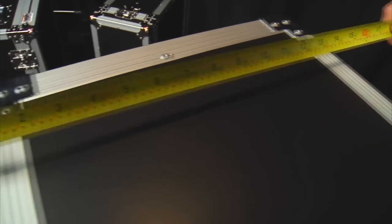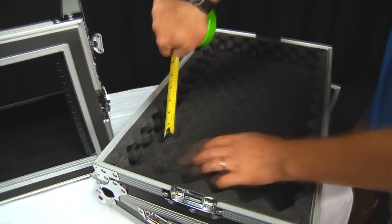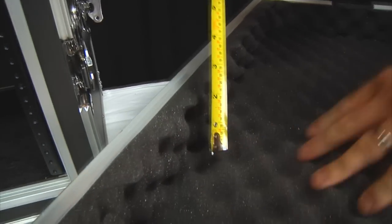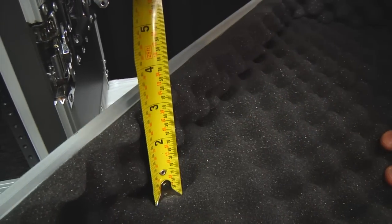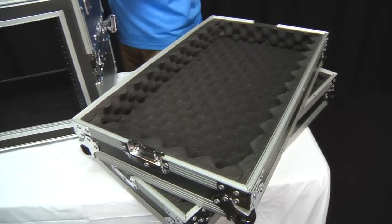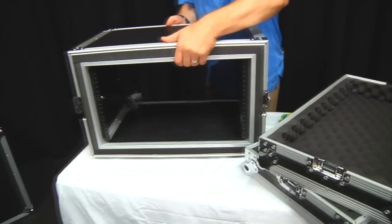You do gain a little bit of space on these on the lids. You'll see here, which are very nicely lined with this very pliable egg crate foam. Looks like about 2 inches of inside usable space in the lid. So if you did have some equipment that was a little more than 14, maybe 15, 16 inches, it would stick out just a little bit, yet you could still close the lid just fine with no problem.